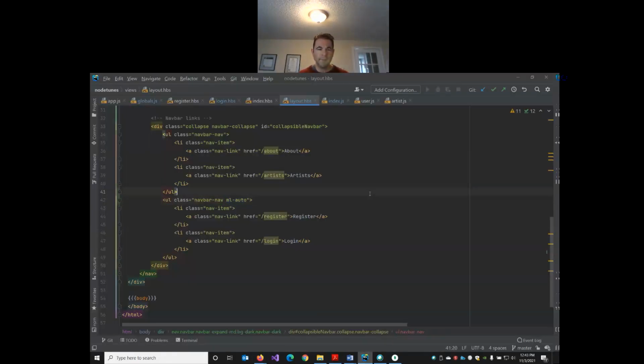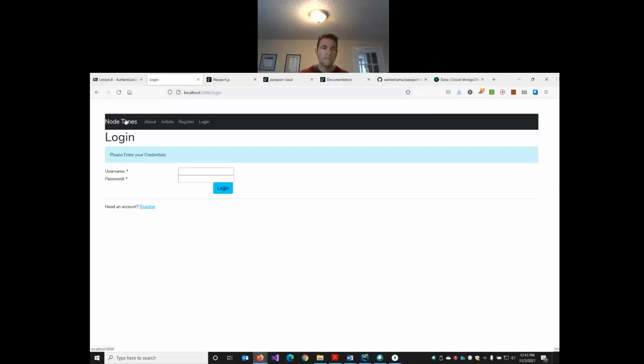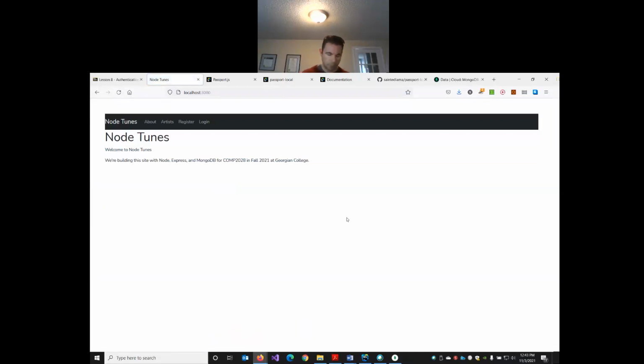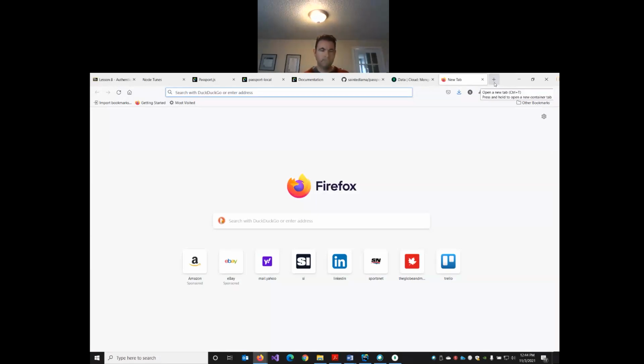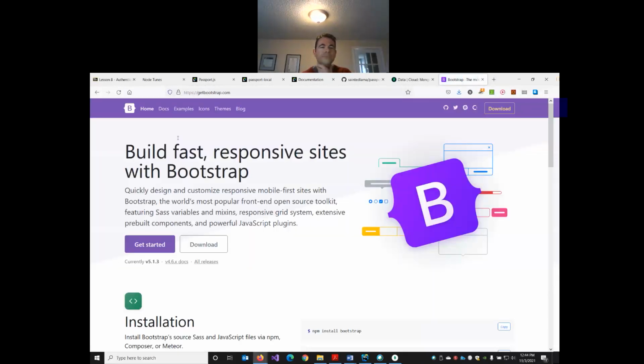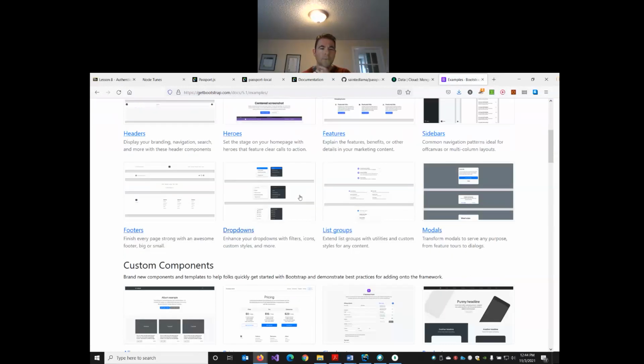And probably help if I save my file. Let me inspect. Let's just see. I do have ml-auto. So why is that not right justified? Just have a quick check on Bootstrap.